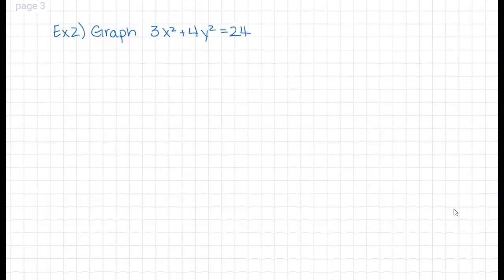So now we want to graph this. So again, if you want to pause it, go ahead. I'll give one little hint. So if you want to stick around for a little hint and then pause it, you can go ahead. Okay, I'm going to give the hint. So the hint is, don't forget that in the standard form of an ellipse, you have to equal 1. So that's my hint. And now if you want to pause it and try it, go ahead. And now let's go ahead and look at the solution.